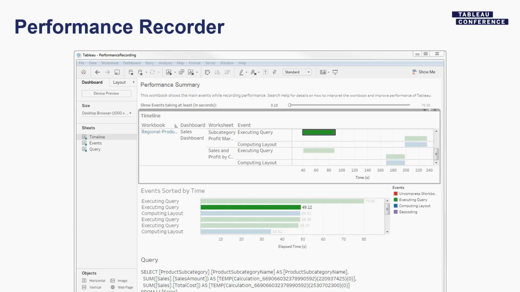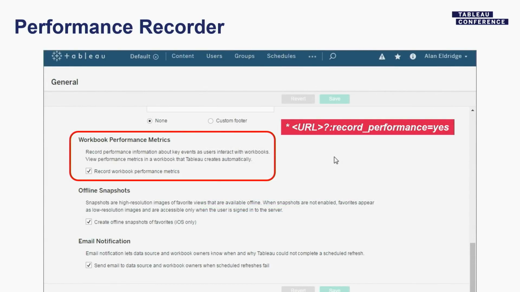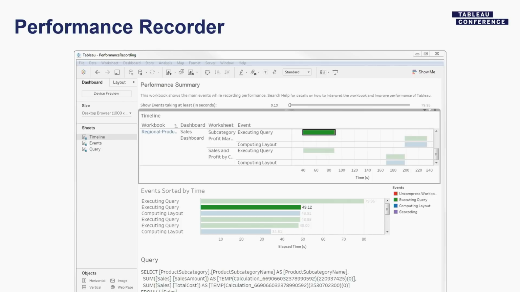So you might be able to then go and have a conversation with whoever runs the data source to say, well, is there some way we can make this faster at the data end? Or let me go back here a second. Perhaps we're seeing that the query is not the issue, but there's a lot of work being done in computing the layout, which would indicate that the physical layout of your dashboard is maybe too complicated. There's too much going on. The story that I was telling you earlier on with that client with that complex data dashboard, there were 43,000 lines of XML code that made up their workbook. Now, is that good? Is that bad? I don't know. But it caused Tableau to be spending a lot of time parsing the XML. It was just really complex.